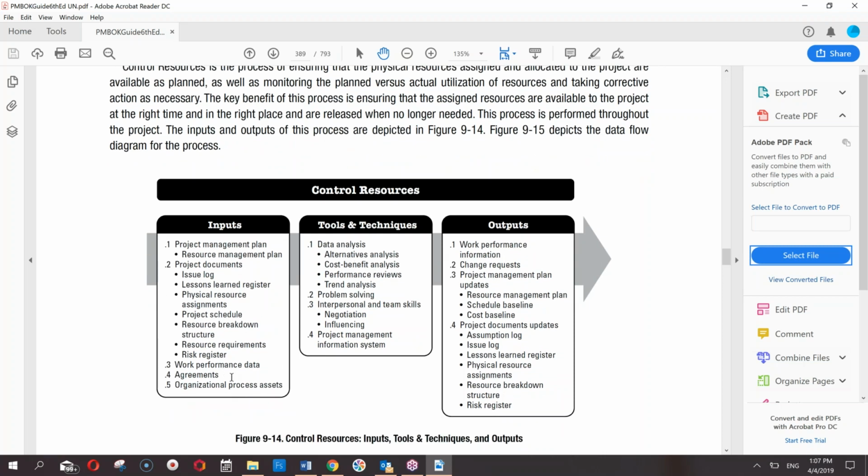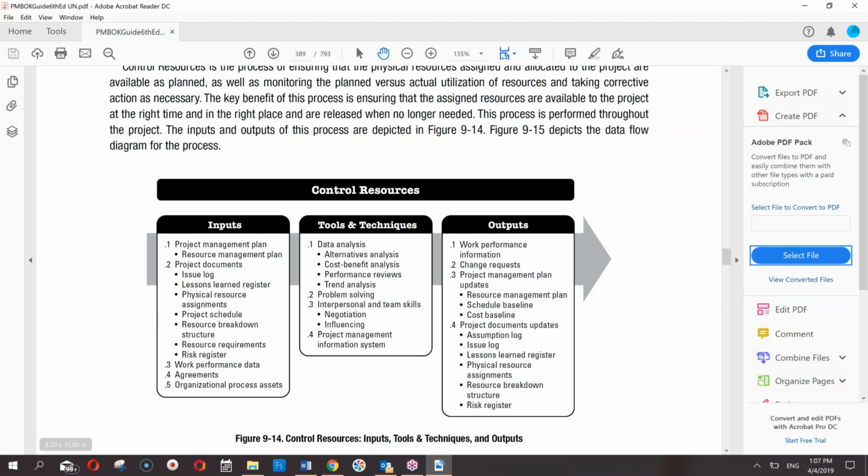We have all the agreements with our subcontractors, and organizational process assets. We will do the data analysis: alternatives analysis, cost-benefit analysis, performance reviews, trend analysis. We already know about these things. We will use problem-solving skills, interpersonal and team skills, negotiation, influencing, etc., and the project management information system will be used.